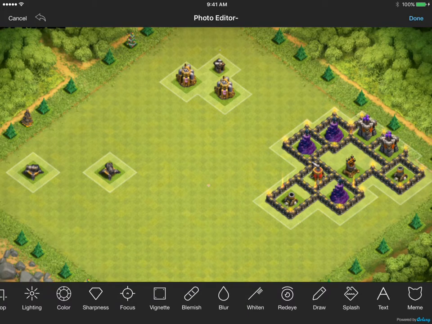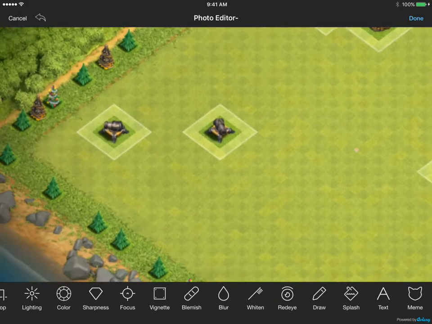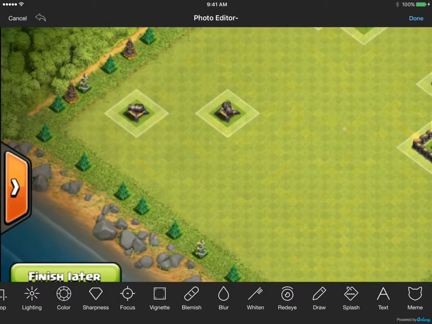Alright, today what we're going to talk about is troop pathing and troop AI. The AI is for the artificial intelligence of the troop itself. And what that means is when we drop the troop on the board, where's he going to go? So first we'll start over here on the left side with two cannons.